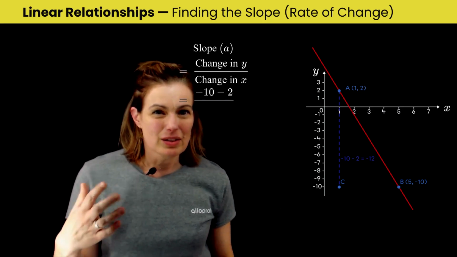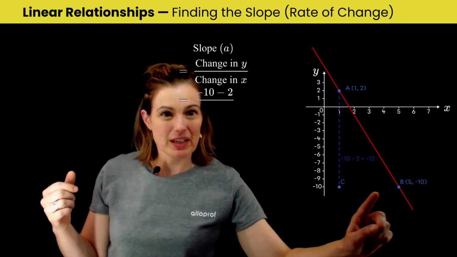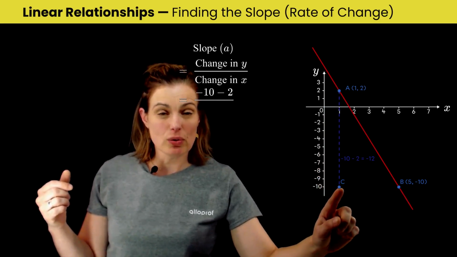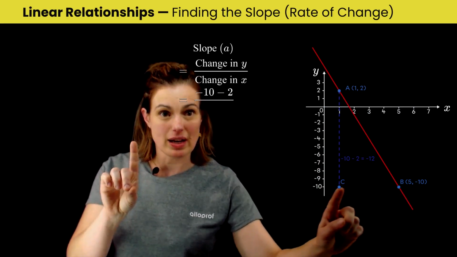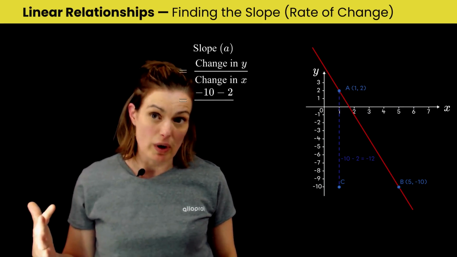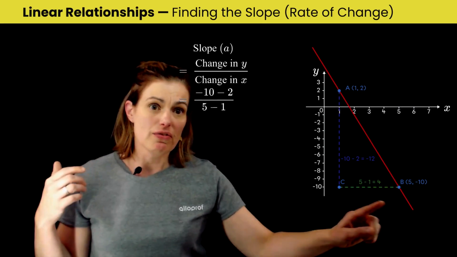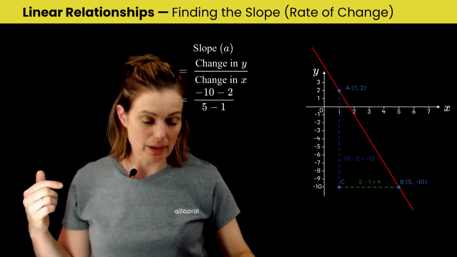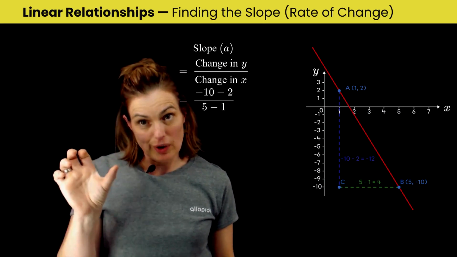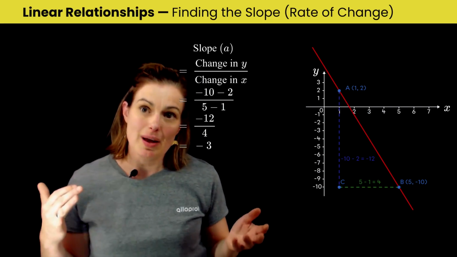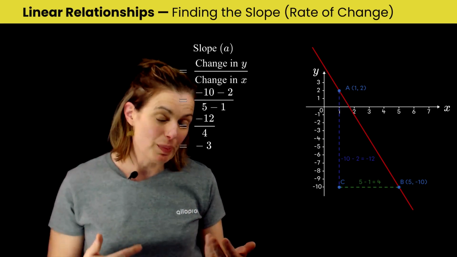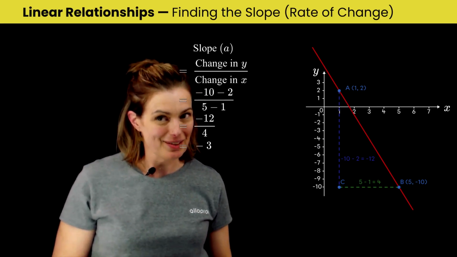But you're forgetting that in that case, the slope actually needs how it's changing on the x-axis as well. We're looking at how this rise changes, but over just 1 on the run. So 1 x value. To get that, we've got to subtract the x values in the same way. So we've got 5 down here minus our 1 up there to figure out what our change in x is going to be, or our run. And you see that we've got -12 divided by 4, which gives us -3. That means that our slope is -3 and not -12.